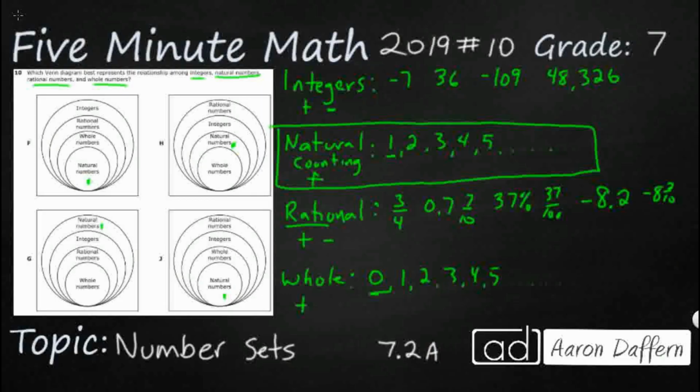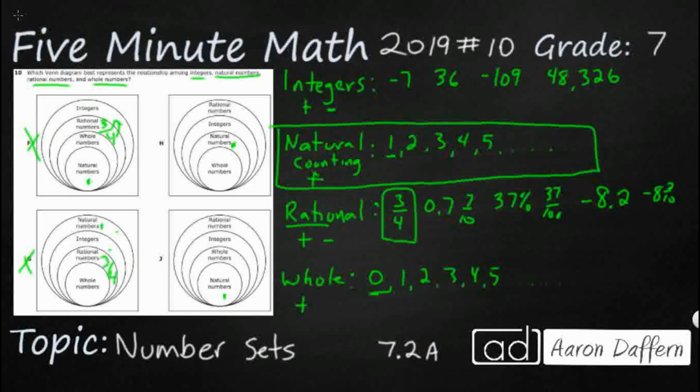So that's not really going to help me, so let's take our strangest, our biggest group. So let's take 3/4. Let's put 3/4 into each of these groups. Can I put 3/4 in here? That's not going to work, because 3/4 is outside whole numbers and natural numbers, but 3/4 is inside integers, and integers does not include 3/4. It doesn't work there either, because in G, 3/4 is not a part of integers or natural numbers.